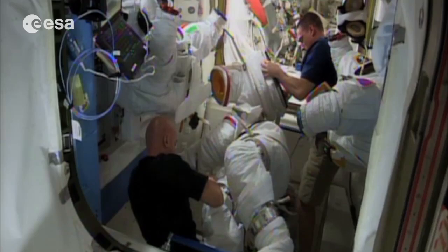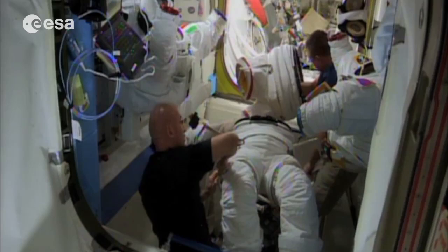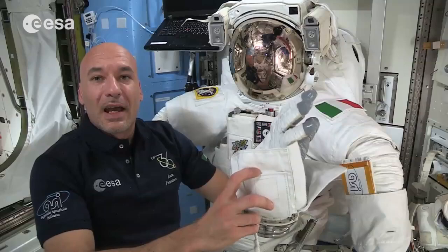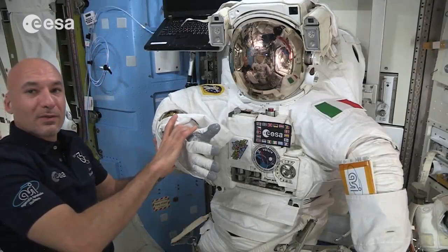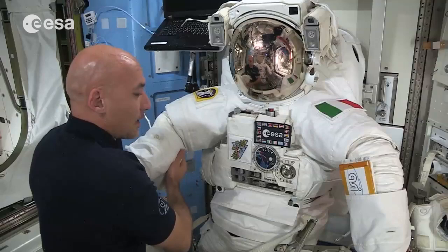When we go out we wear the suit, and in order to get in we take the legs off — which we call the lower torso — and then we go inside the upper torso part and block the legs back on. We then put on the rest, which is the helmet and gloves like this one. We connect the glove to the rest of the suit once we are inside, lock it, and now the suit is sealed. Once we are depressurized and the system is on, the suit will have an atmosphere inside and will let us survive.